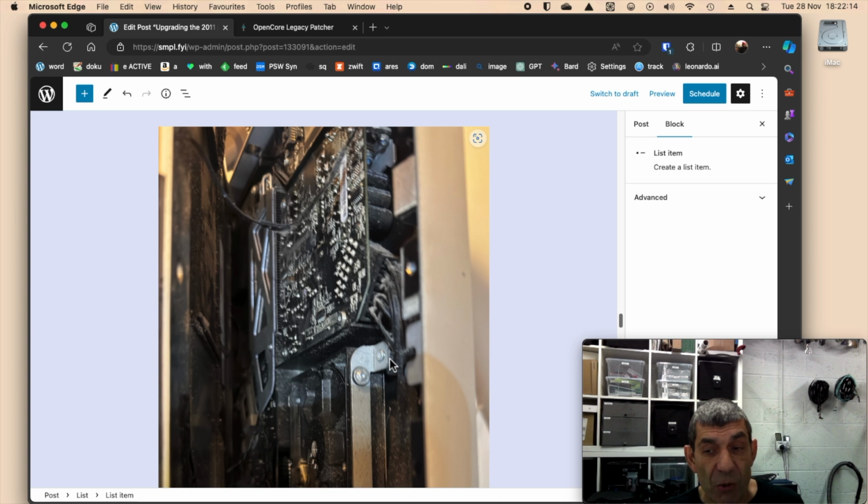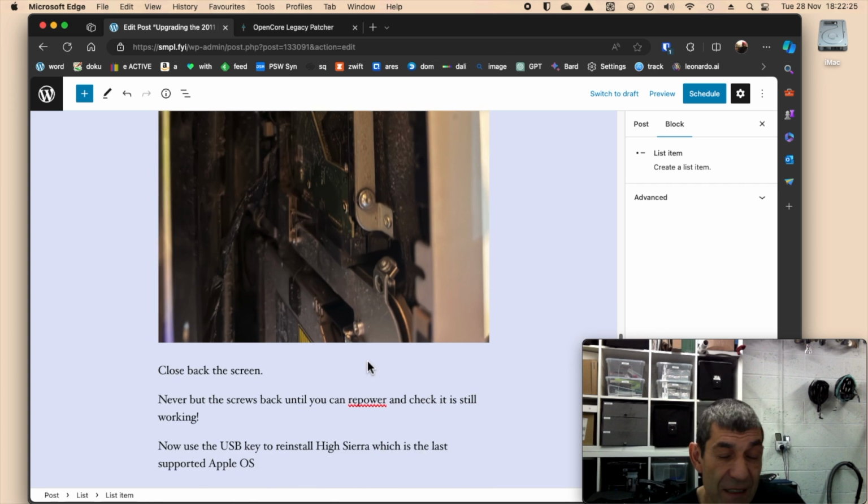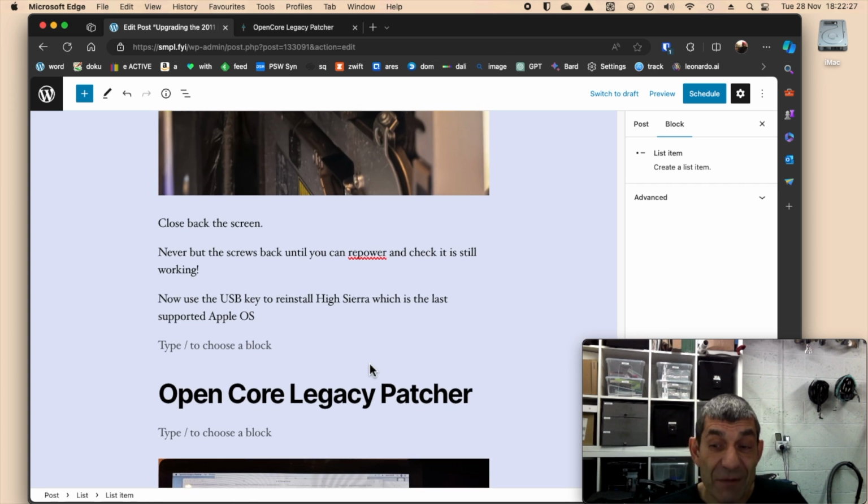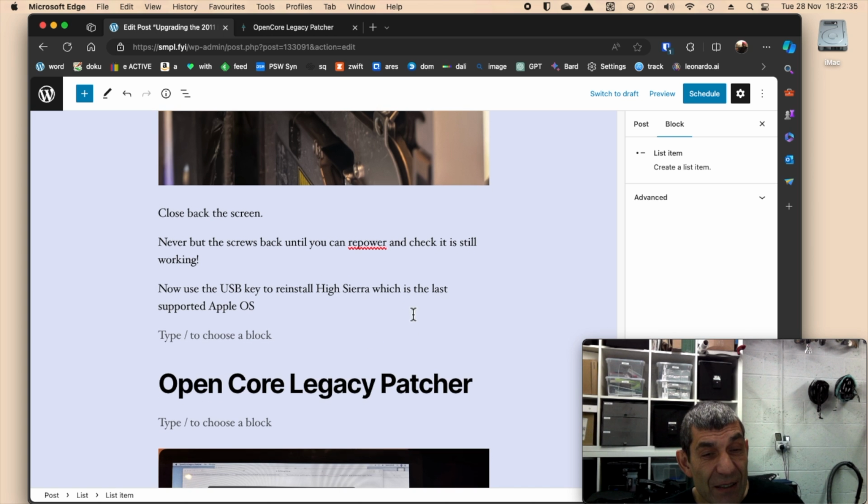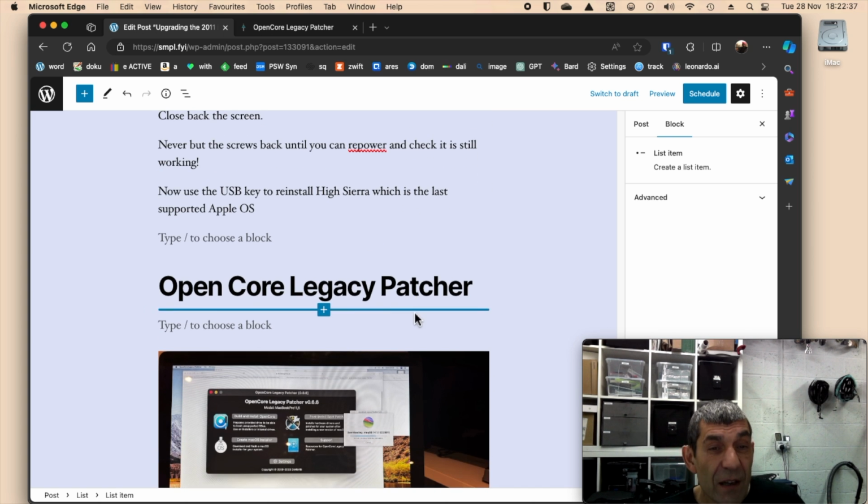So now we've got a 16 gigabyte iMac with an SSD and a USB key which can install High Sierra. And I know this is a slow video, but you're just going to have to live with it. We're not going any faster. So the next thing to do is to install High Sierra using the USB key, do it all over again onto the SSD this time, and that is your starting point for the upgrade.